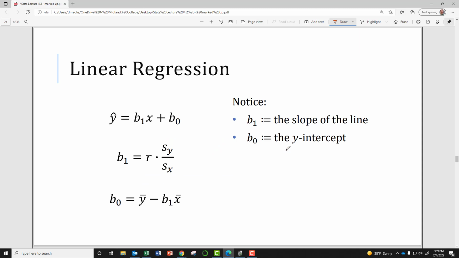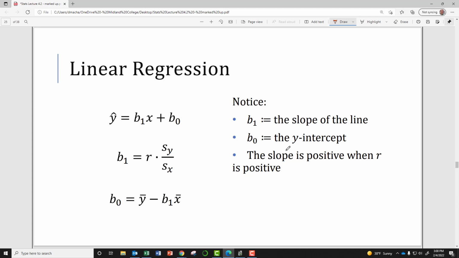Now, things to notice about linear regression is that B1 is the slope of the line, B0 the y-intercept. The slope is going to be positive whenever my linear correlation coefficient is positive, because your standard deviations are always positive. I promise. Because what do you do when you find the sample standard deviation?